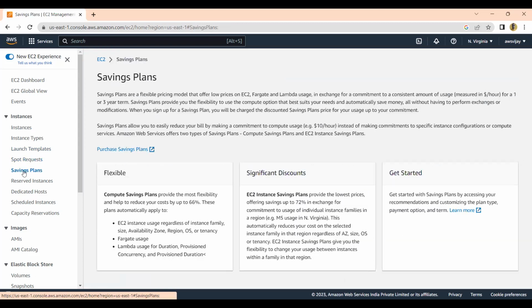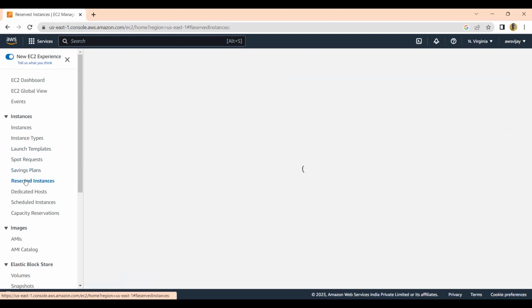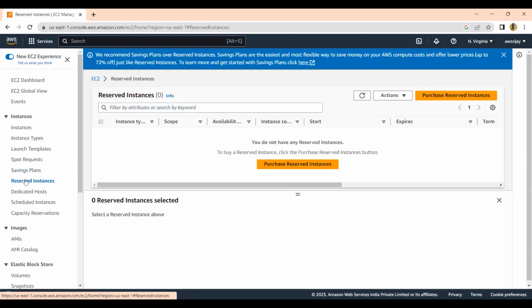Savings plans, if you go for the savings plans, you have different plans, compute plans, price, capacity wise, so you can save your cost, right? If you go under this plan. Reserved instances are there when you have a requirement like that, you want the instance for at least 1 year, 2 year, 3 year, and more than that, then you go for the reserved instance. That way you just save your cost.